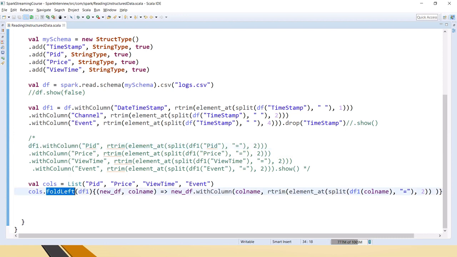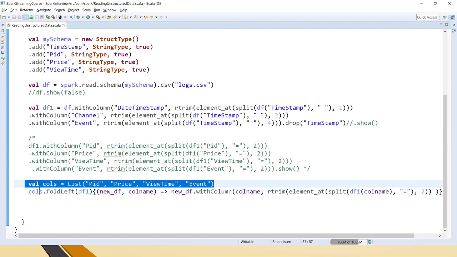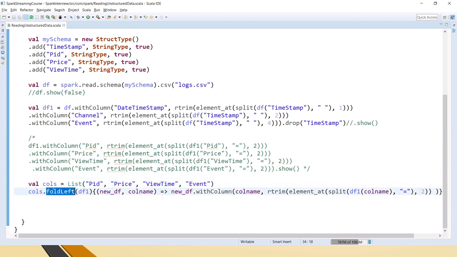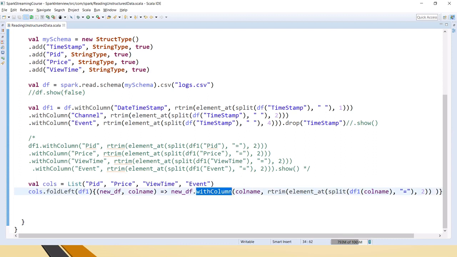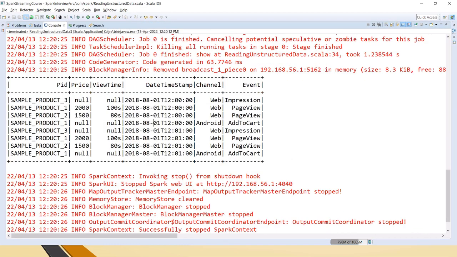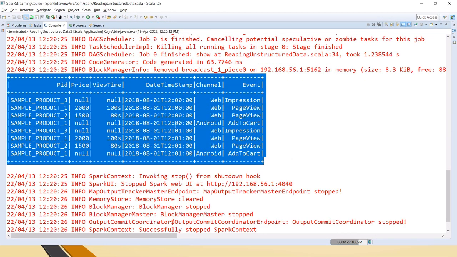We can use foldLeft and we can write only one withColumn, and it will iterate through the columns. This is where we are saying cols.foldLeft, which means this list it will iterate through. It will iterate through each and every item and it will perform the operation that we are asking here inside this. So friends, finally we are able to flatten the semi-structured data that we have got.